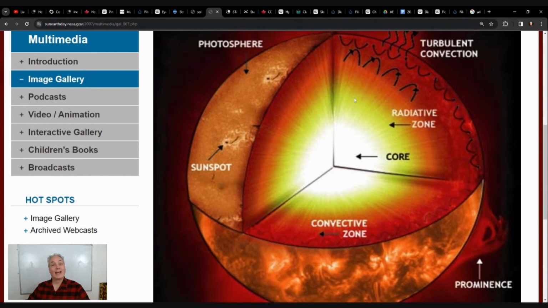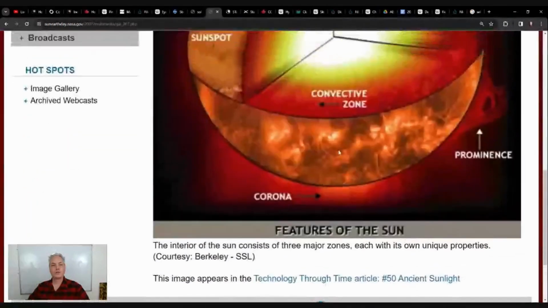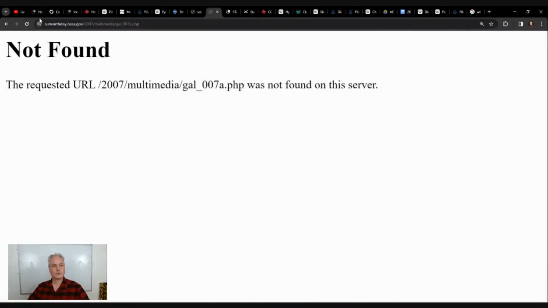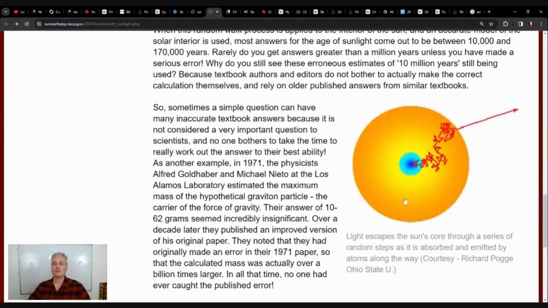But we do know that we have convection cells right here in the middle of the star. So the consequence for that, we have here this drawing. Let's say that this is the sun. We have here the core where nuclear fusion happens. And then the light says, okay, let's see if I can get out. But as the light wants to get out, it's bouncing off different particles, hydrogen and helium, some other atoms that are there as well, and then they will be bouncing around.